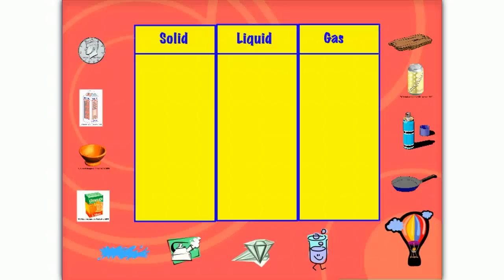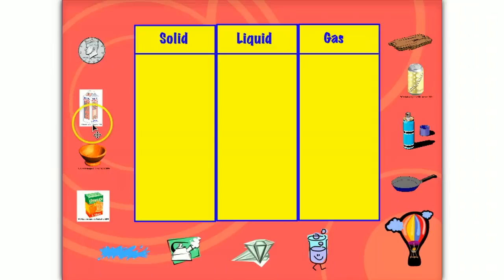We have done this in class where we each come to the board and we drag the different, I guess, objects to the column that they need to go in. I want you to look at this at home and see if you can figure out what column each of these goes in. You might even be able to ask your parent if they know.